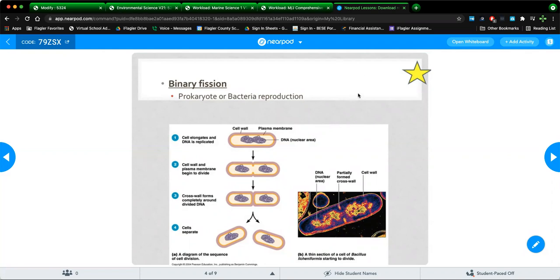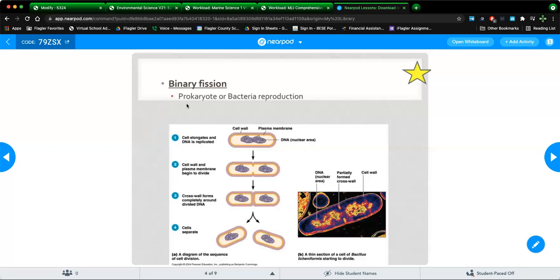All right, so I'm going to go over cell division, so basic cell division, the cell cycle, mitosis. Before I get into all of that, most of what you're going to learn about in this lesson is on eukaryotic cells. So I just want to touch base really quick on prokaryotic cells.